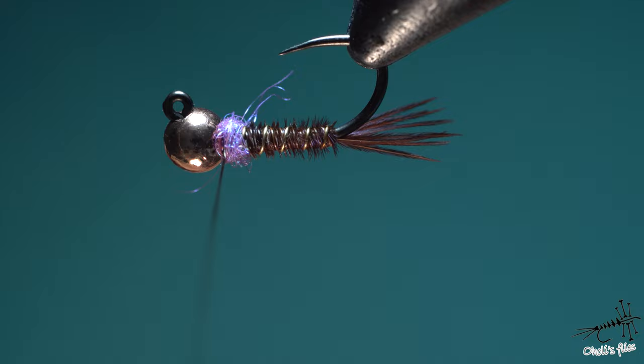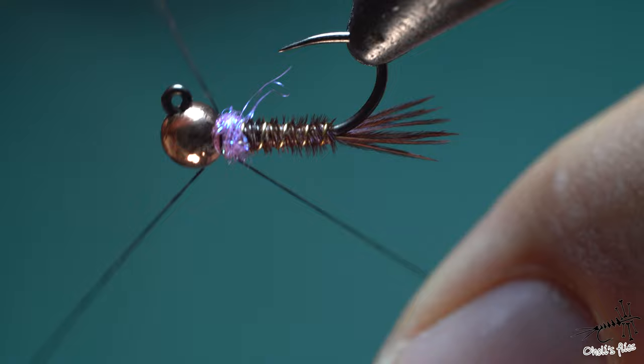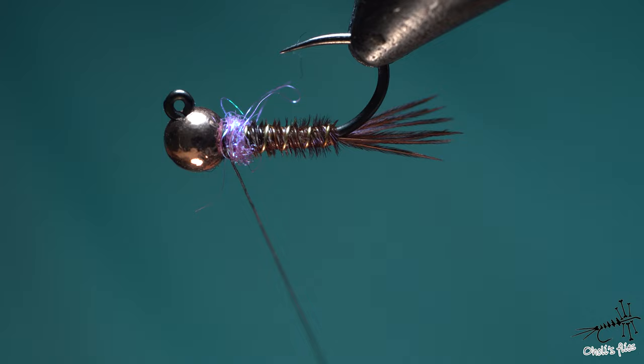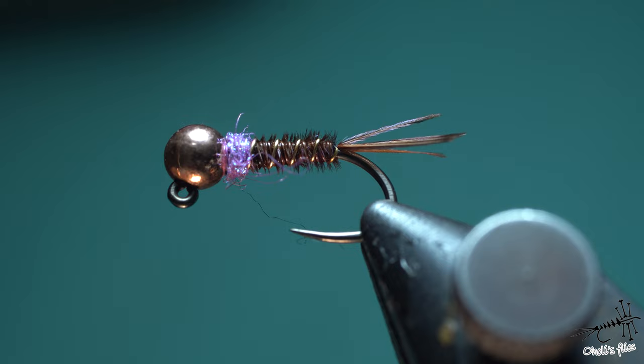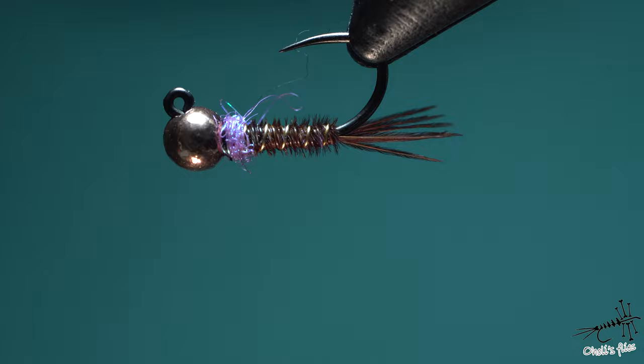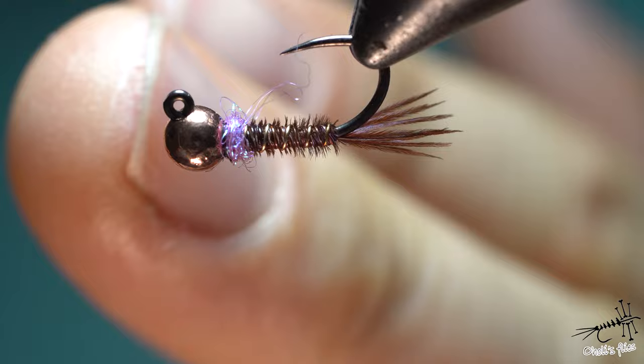Now I'm going to use a hand whip finish knot. Oops, my rough hands, I just frayed the thread. Rough hands are not a friend of your thread. This is it. I slide down the thread. I use the bead as a leading edge to slide down the thread and align those wraps and hide it under the dubbing over here. I don't have a big need to do a hidden whip finish knot for this one.